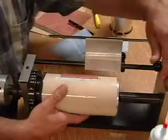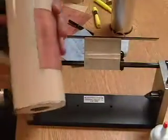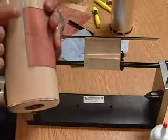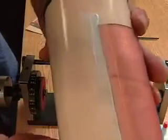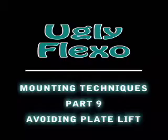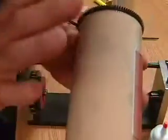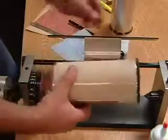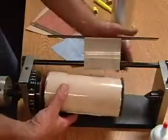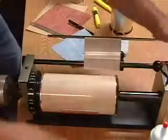Let's take it out so you can see. Right there, I put a very thin bead. I don't know if you can see that so good. I did get a little sloppy and got some over here and over here. Now that's not so good, but I'm not going to use this tape again. If you're reusing it, you probably maybe even don't want to use this. So now, just for laughs, we're going to try the other technique.